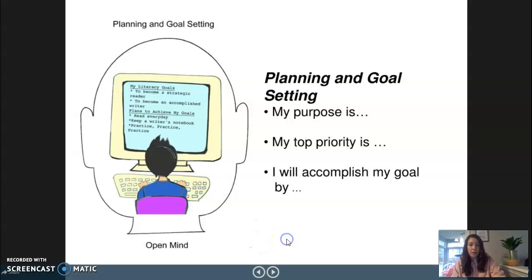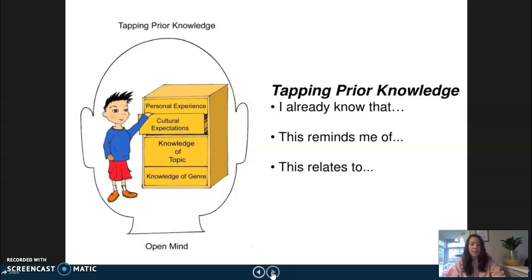So the next one that we'll look at is tapping into prior knowledge. Now, I'm just taking you through these right now, but when I show you in a few minutes how to use them, they don't go in any particular order. You might pull any one at any given point. So just because first we started with the one we just did and now we're tapping prior knowledge, doesn't mean you have to go in that order. These are just, again, a list of strategies you can use.